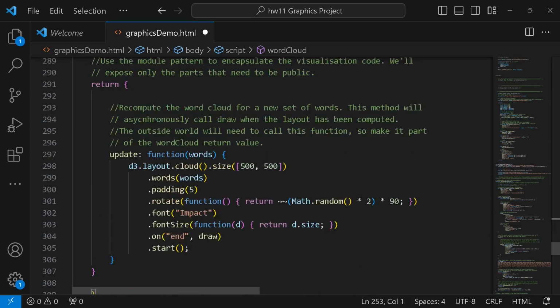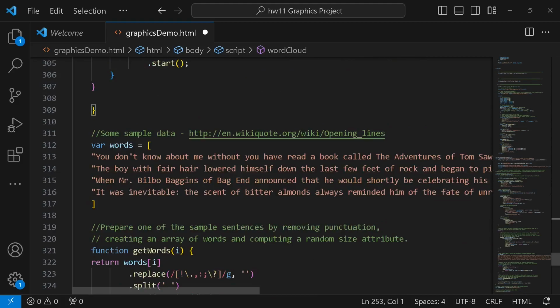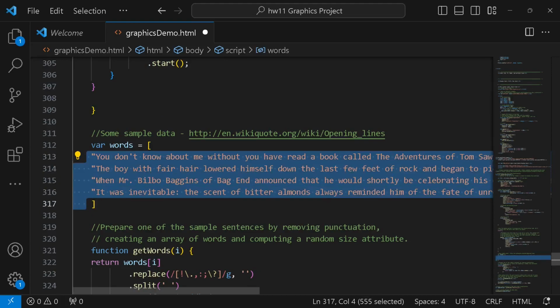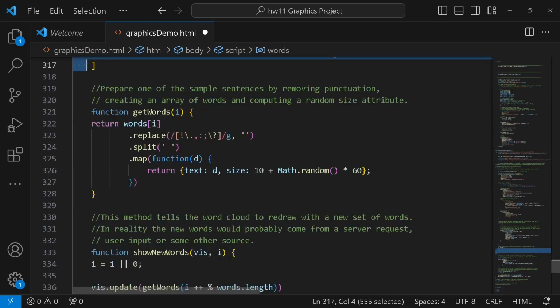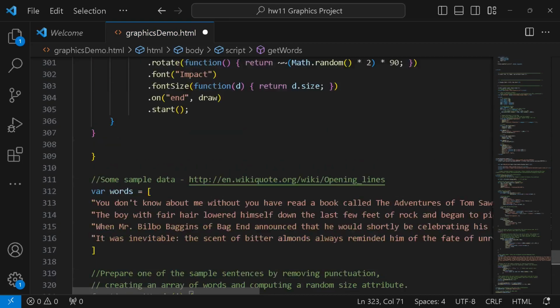And let's see here. This has to do with rotating my words and things. Well, we'll just figure that we have an array of words, and if I want different words like Bible verses, I might come back and replace that text. Then they do this, get words, doing a lot of interesting things, replacing certain characters with nothing. You can see that there, so I'm going to put in comments here. Remove some special characters so it doesn't get ugly apparently.